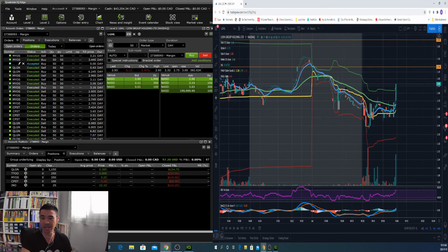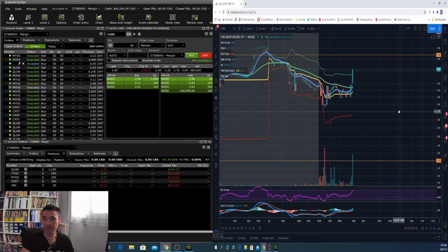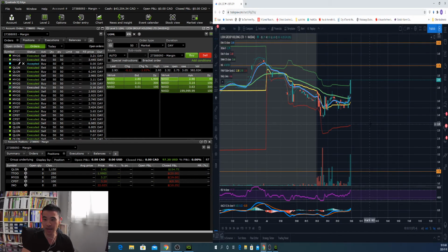So I'm going to big screen this for us. I have a market buy on LGHL so I can hop in. I think it's going to open higher. It is a recent IPO, so it might just spike up. And if it falls to $1.75, I'm going to try and pick up another 50 shares. So either way, I'm going to be in. Let's see what happens. It's going to unhalt in about a couple seconds here.